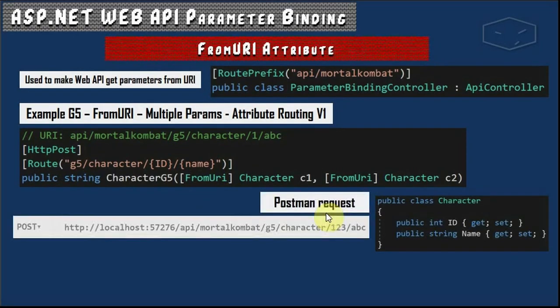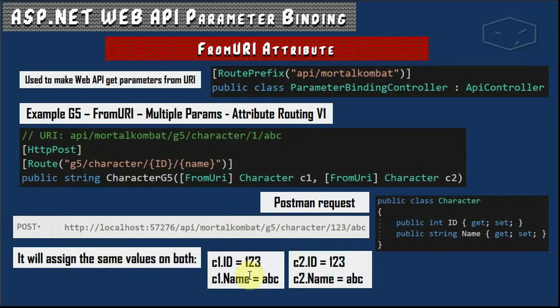What will happen is, because we are just specifying one ID and one name, it will think that the value will go for the two parameters. So C1 will have an ID of 123 and C2 will have an ID of 123. C1 will have the name of ABC and C2 will have the name of ABC.